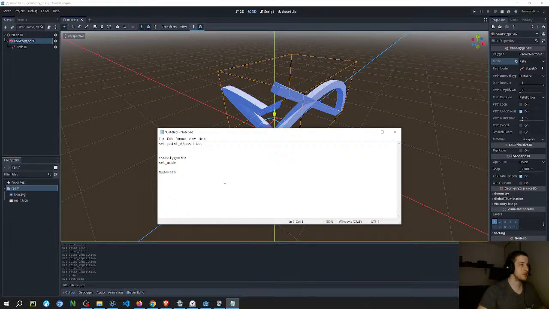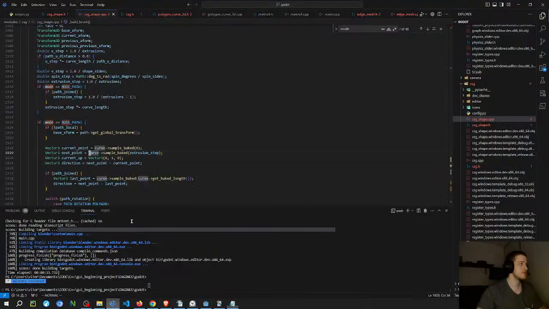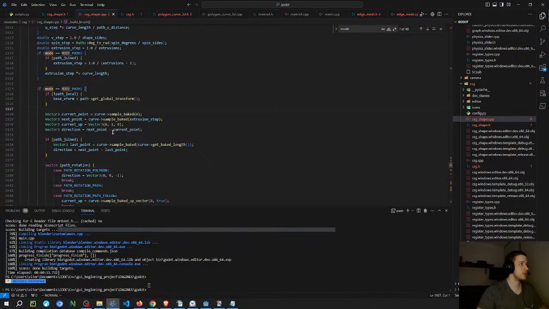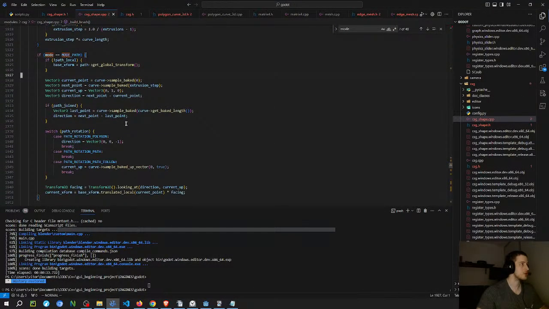So this set path node is the thing that I think was kind of tricky last time, because you can't set the Path3D directly to this path node. On this function here, set path node, you can't put Path3D because this accepts a NodePath class. And I think what the NodePath class does is just find the node that you selected there on the GUI here, and then from that it gets the class. And I think it's probably here where this happens. I'm not 100% sure, but I think it is.